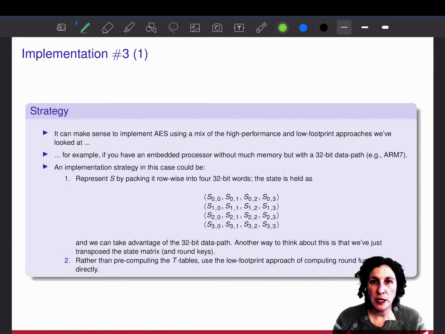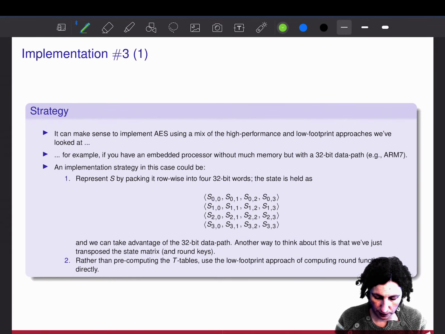And then strategy 3 is a mix of strategy 1 and strategy 2, and that makes sense if you've got a processor with a larger word size and bus size, but it's in an embedded device, which is really often the case. So a very important and well-liked processor family is with an architecture from a company called ARM. The ARM Cortex series is in loads and loads of embedded devices, and they are exactly 32-bit processors, so 32-bit words and 32-bit buses, but it's resource constrained.